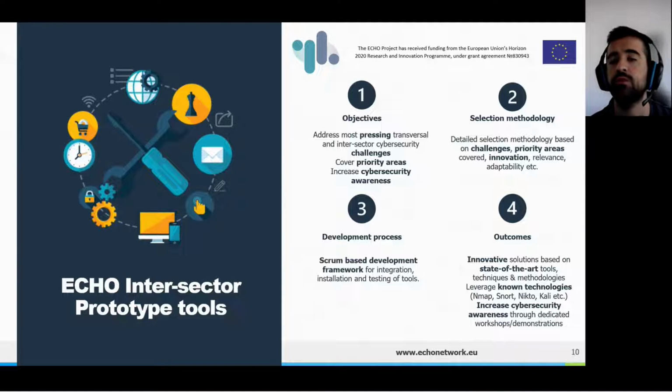The overall goal was to provide innovative solutions based on state-of-the-art technologies and methodologies, leverage some known technologies, but also provide some new, machine learning related methodologies. And the ultimate goal was to increase cybersecurity awareness through workshops, through demonstrations, and so on.